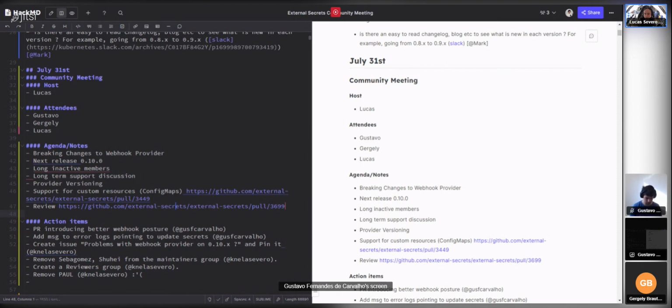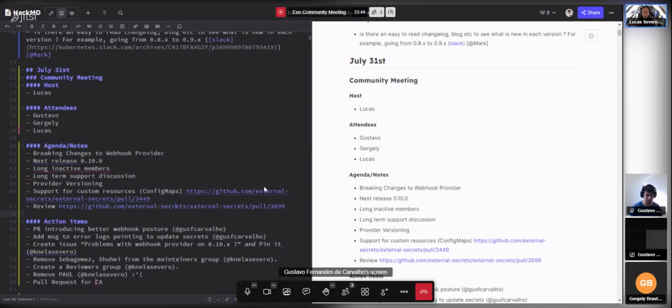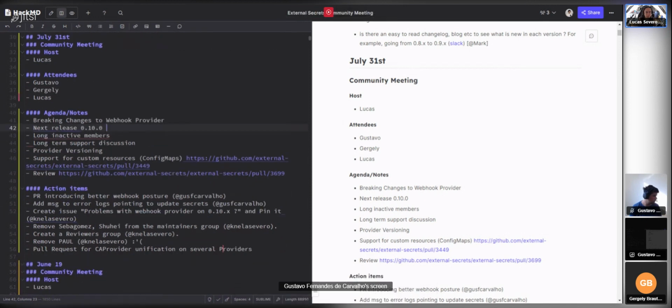But this pull request that is linked here. Hang on, I'm just adding it. I added it to the action item, and Gustavo, you already added it as well.